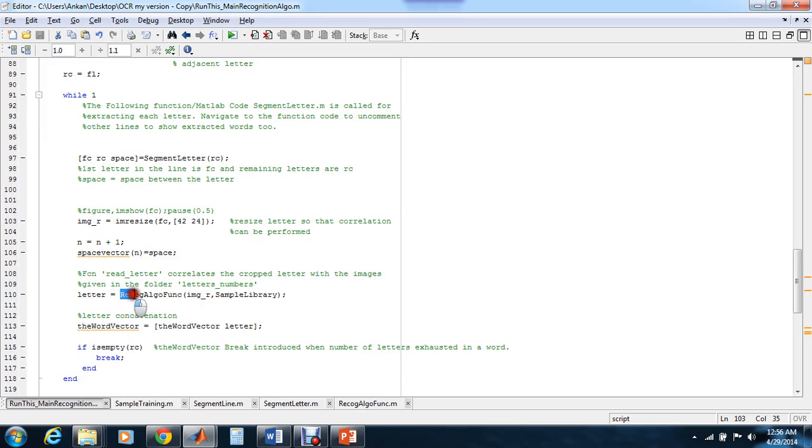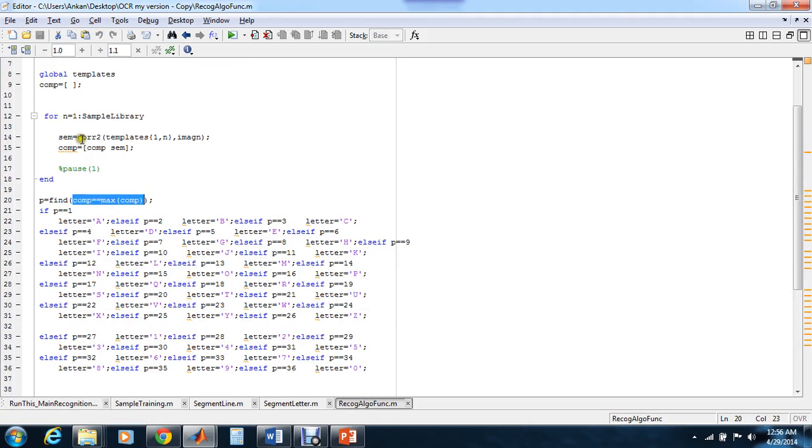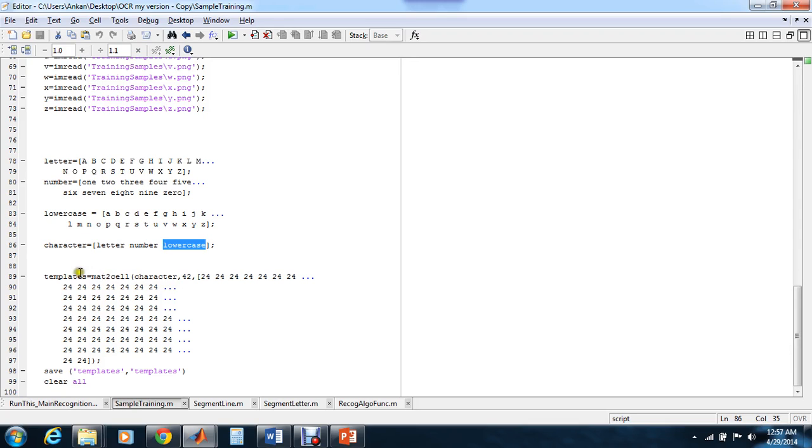Now this recog-algo function calls corr2, which is very important. This corr2 calculates the correlation coefficient. If the correlation coefficient is maximum with the first element of the template mat file, that is definitely capital A, because in the template file vector, the first letter, index 1, is capital A. Capital B has index 2, and likewise.